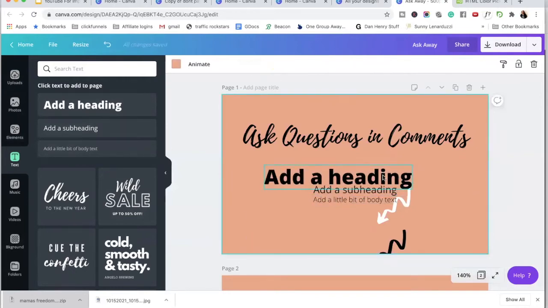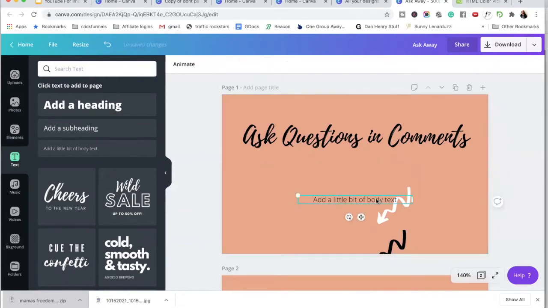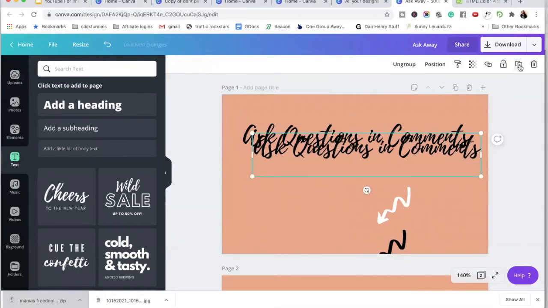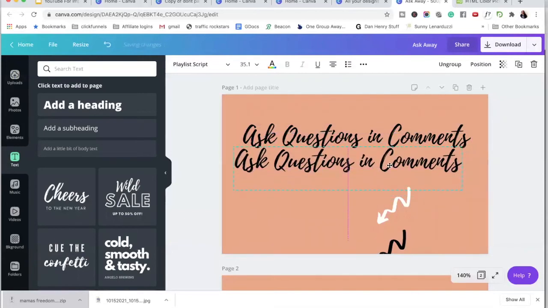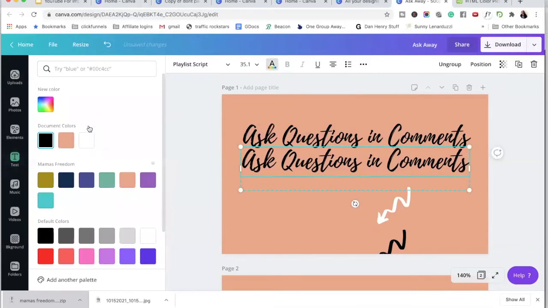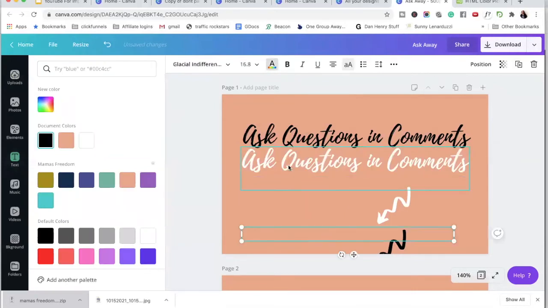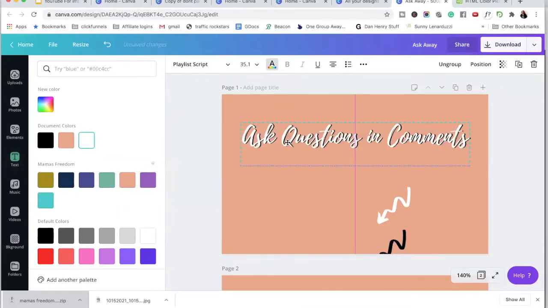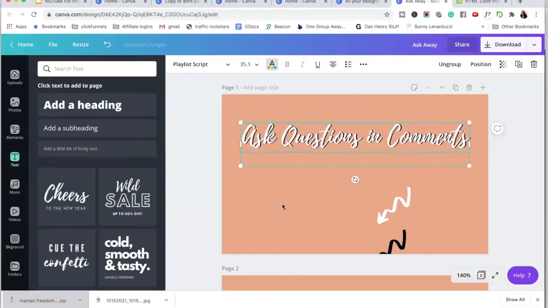Now to do a shadow text. Shadows are great because they make your work pop. So you type what you want in black, or whatever you want the shadow color to be. Then you hit duplicate and line it up, and then change that to white, or whatever you want the front color to be. Just place that on top. Now you've got a shadow, super easy.